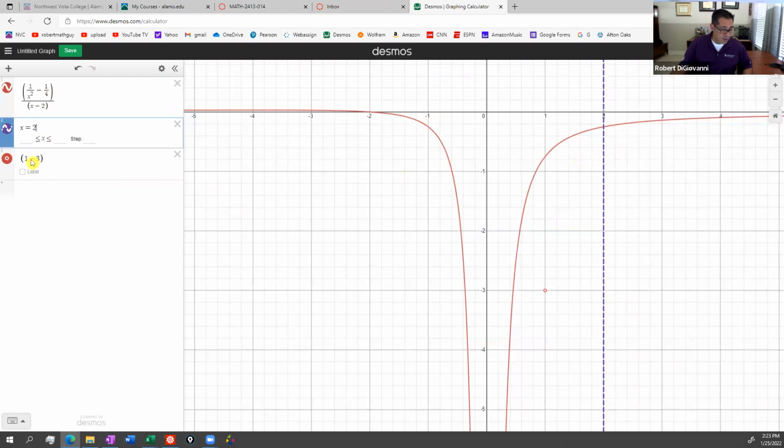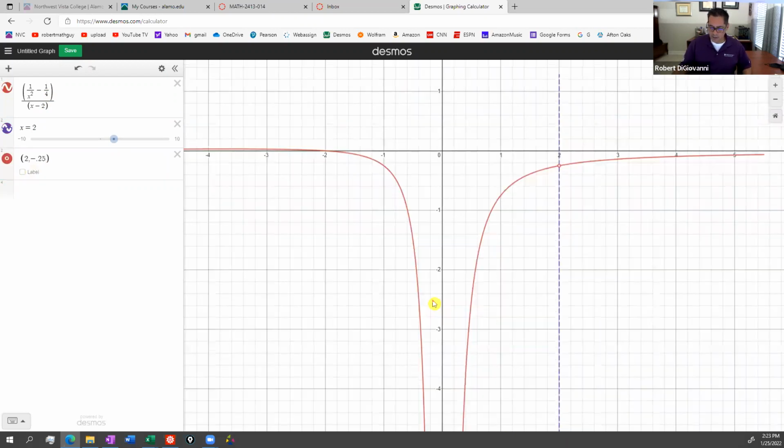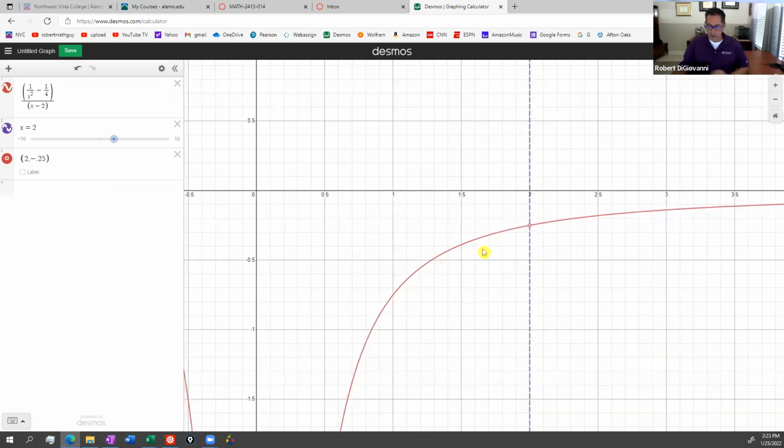And so what you don't see here is there's actually a hole, because you can't plug 2 in. There is a hole here. So as we approach 2, this is 2 right there. As we approach 2 from the left and right on this function, there's a hole there, but we just determined that we are headed to some value over here, and we got negative 0.25, didn't we? Or negative 1/4. And you can see that's exactly what's happening here.